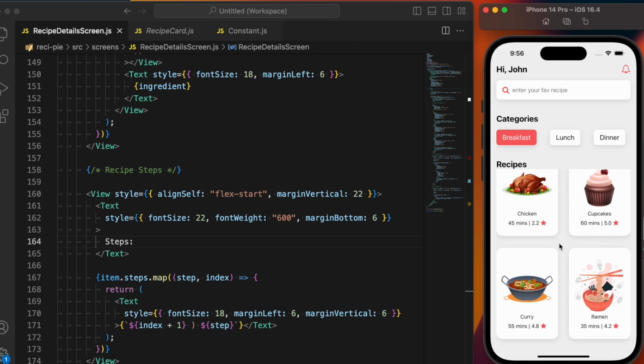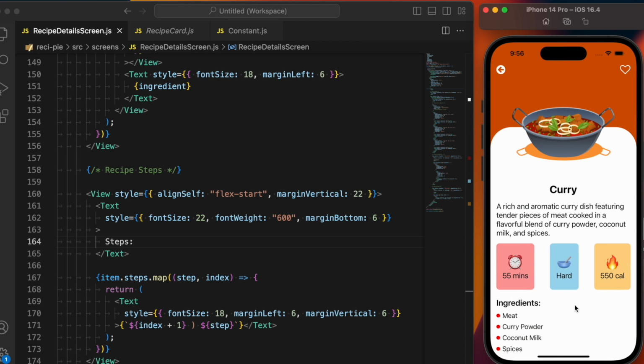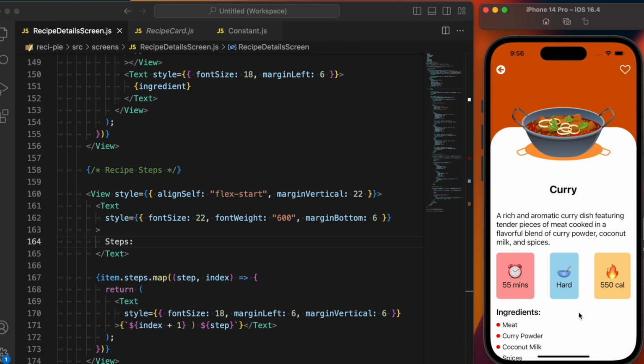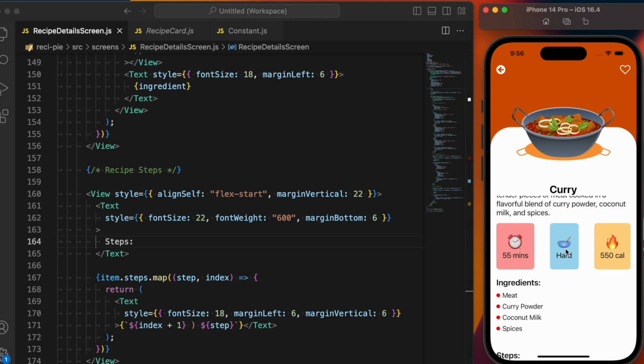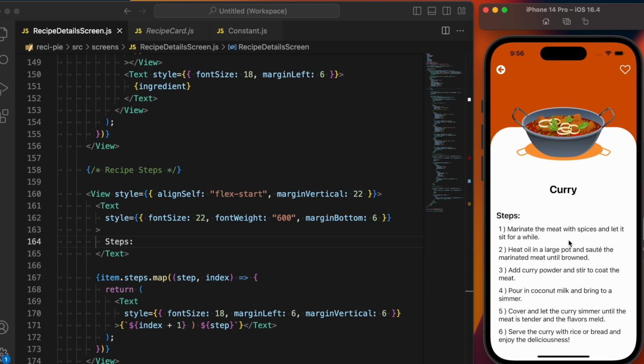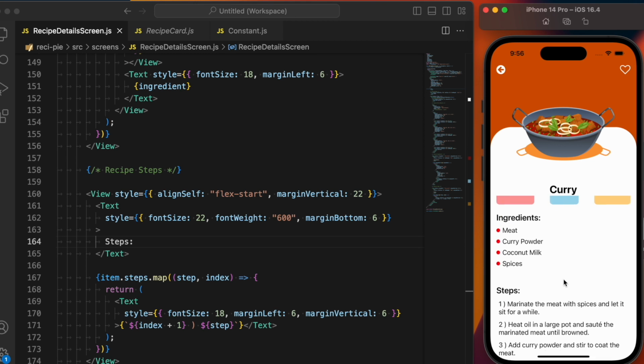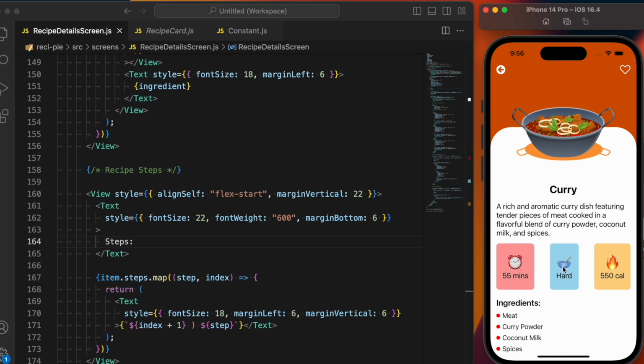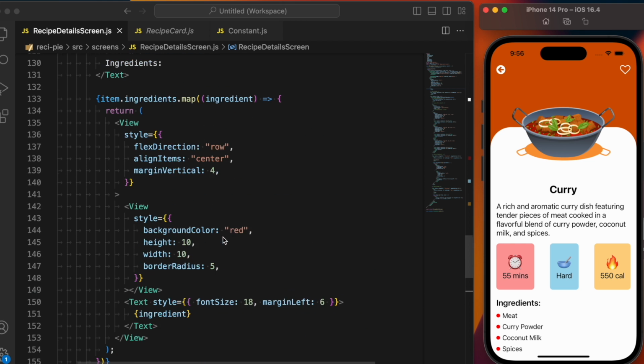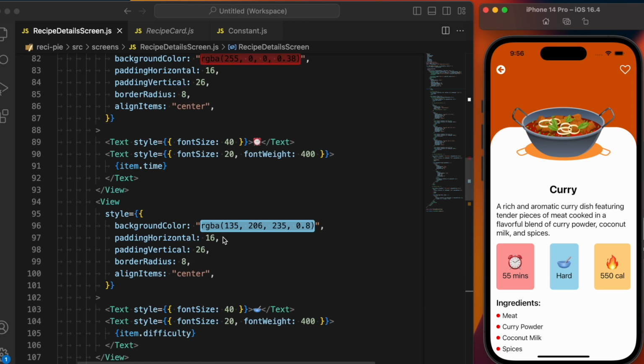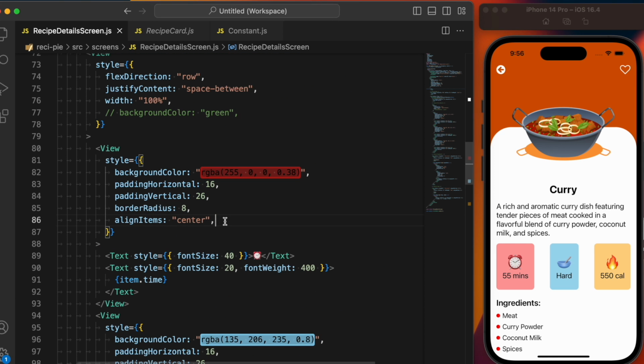Let us check it out for one more, maybe curry. Okay, so this is giving us some issue. Let us fix this. Here I do not want it to look like this, because we want some fixed width, right? So for that, what we can do is, let us give fixed width to each of these.